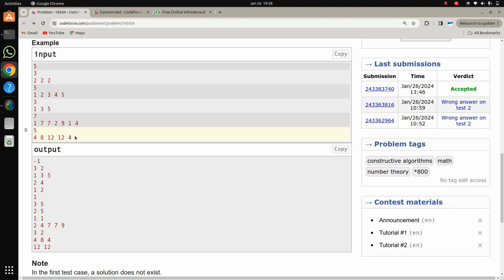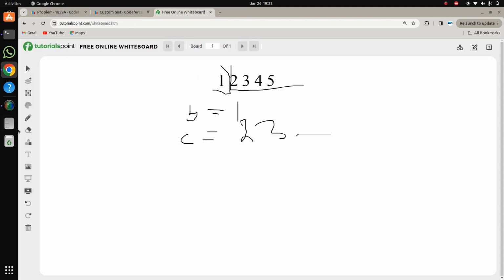Let's take another example. Let's take this one also. First thing, we need to sort this array. Okay, let's try to sort it. So it would be 4, then 8, and then 12 and 12.